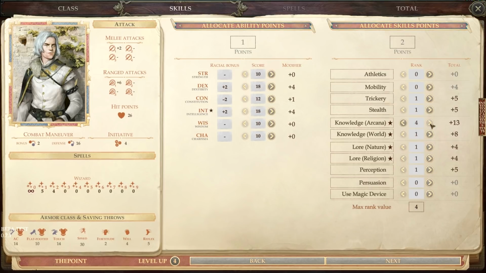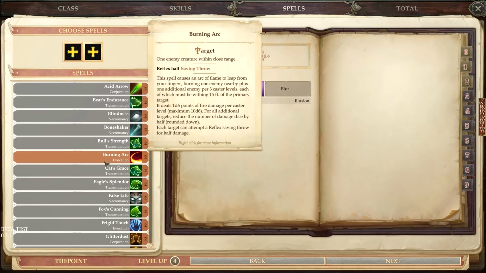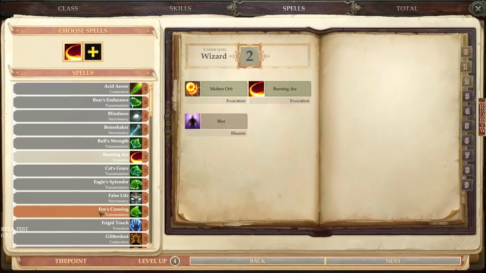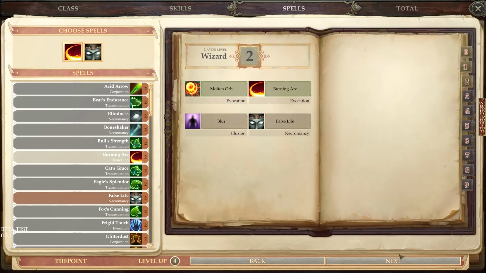Another level there. Put a level there, and we'll put a next one here. I like having a selection of feats. Okay, so let's go ahead and do next. Oh, we have a point to allocate. Nope, we'll put it in Intelligence. So we get 2nd level. We want Burning Arc. And False Life. False Life gives us more hit points temporarily. I think it's 10 plus your level.